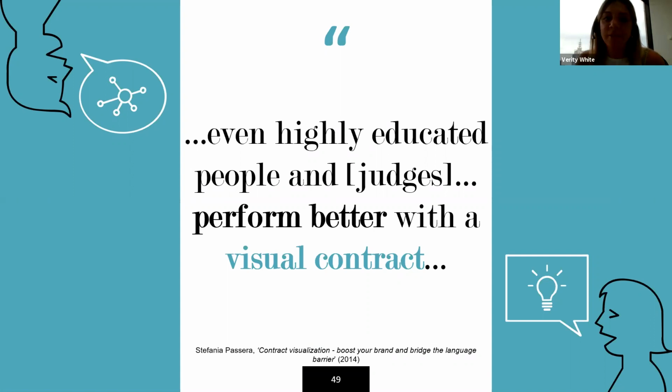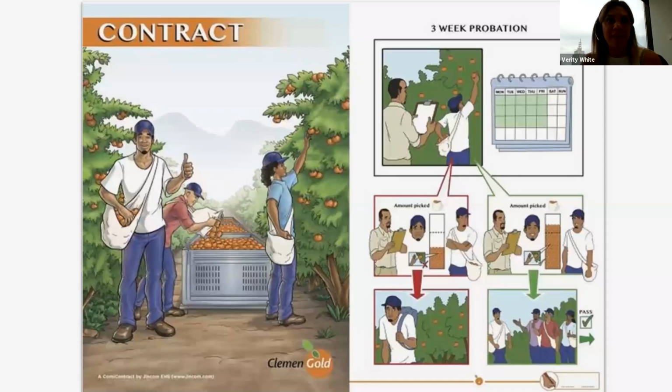So for example, some examples of visual contracting that you might have seen previously. This is a fruit picking contract from South Africa by Robert de Rooy, and an amazing comic book contract. What a great example of solving a problem. The training for the team members who were doing the fruit picking took a long time. There were some English language barriers and some readability issues with the previous text-based contracts. And this was amazing. It's really cut down the training time.